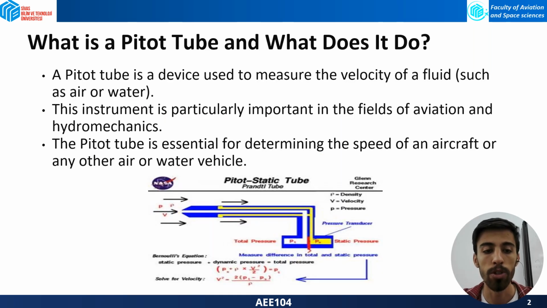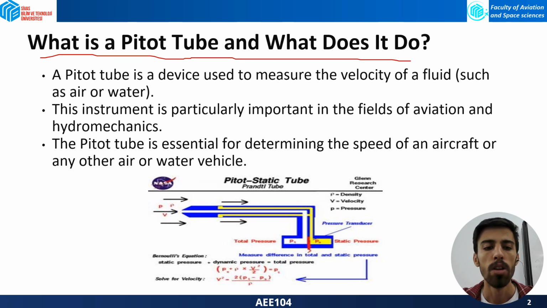The main question for this topic is: what is a PITOT tube and what does it do? A PITOT tube, as I mentioned, is a device that measures the airspeed using some formulas and identities. Mainly and basically, a PITOT tube has two ports. One port only measures the static pressure, and the other port measures the static pressure and additionally the dynamic pressure too.